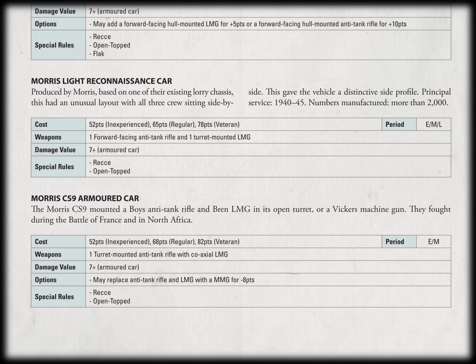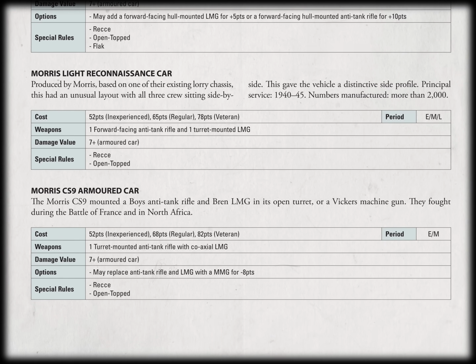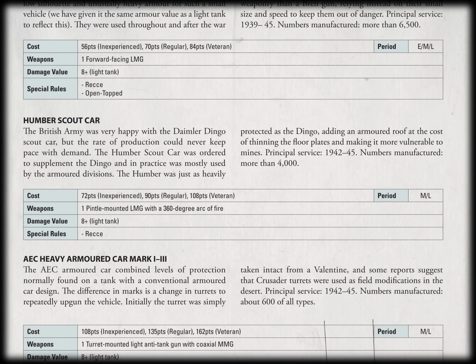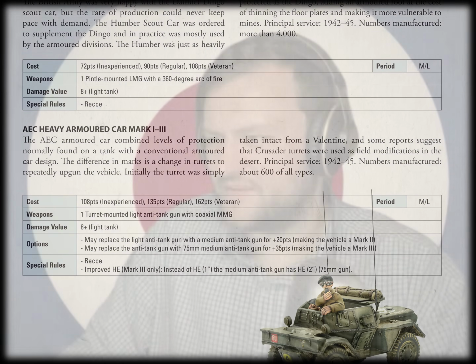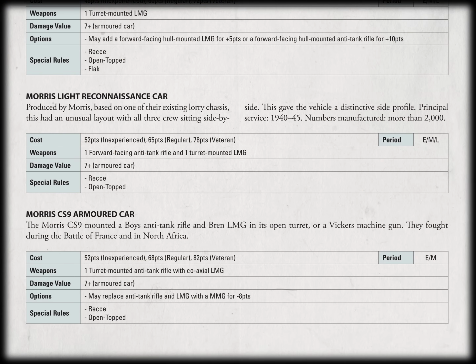Then you've got things like your Morris, different versions of the Morris, your Daimler Dingo, your Humber Scout Car. I'm skipping through these because they are cool and themey and they have a place. But yeah, the one note on the Morris Light is what I just said about the pin machine. Minus 5 points because you don't have flak. 65 points, same shenanigan, AT LMG. That's probably the one I'd go for because you don't need the flak.